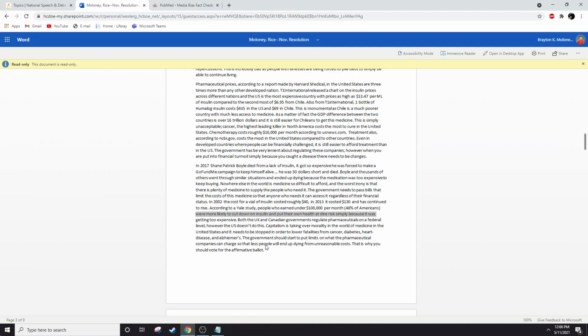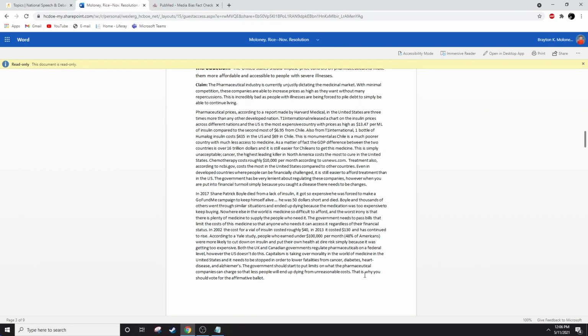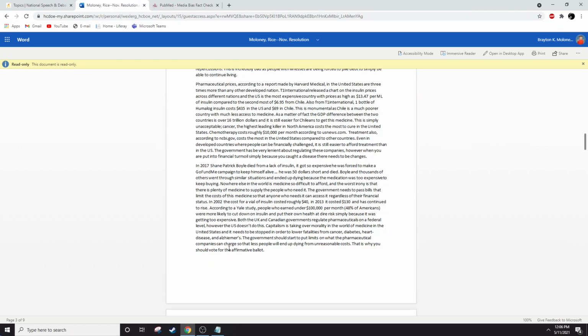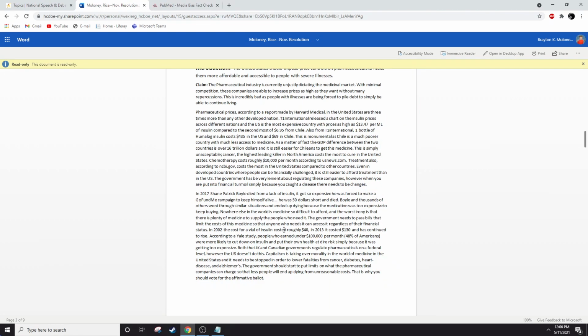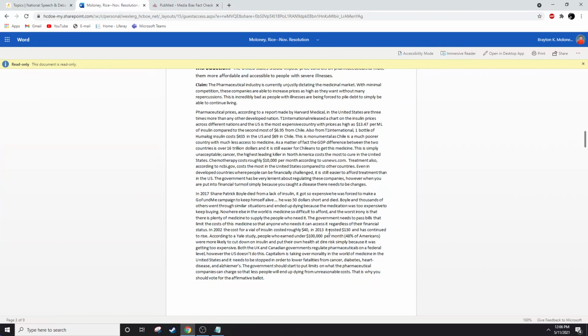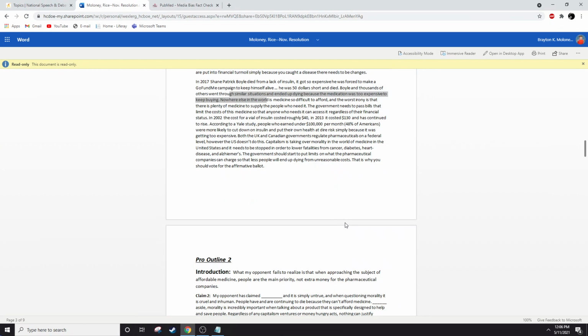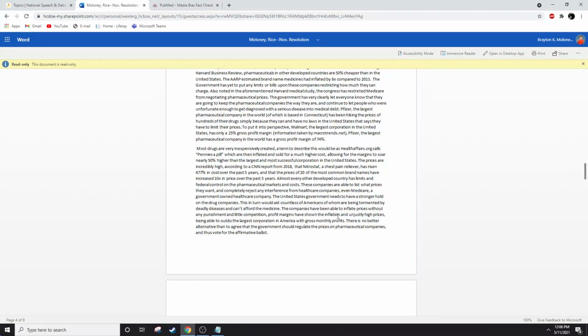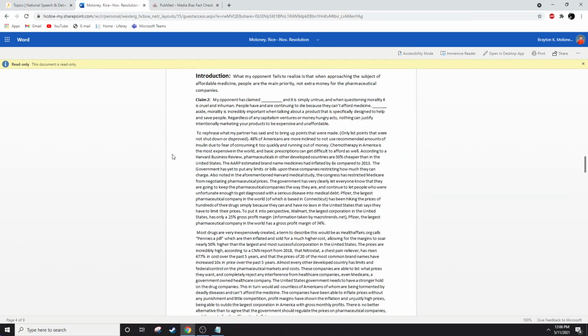And so pretty much, this is the first contention, and this is just going to continue arguing mainly insulin prices. But essentially, without any kind of structure, it still does make sense because you're just writing an essay. You're writing an argumentative essay, and you're going to compare it to somebody else's argumentative essay. And so I'm not going to bother going over this.